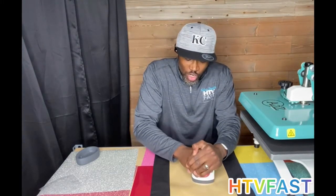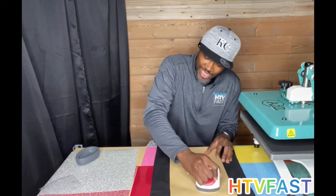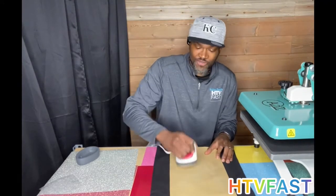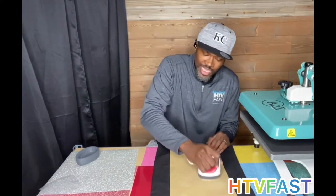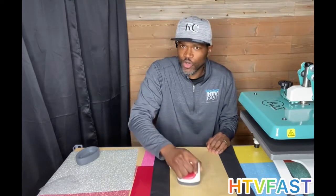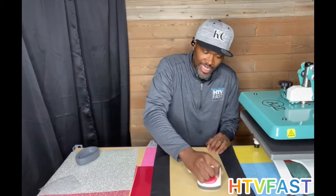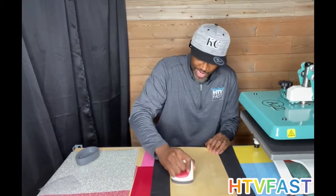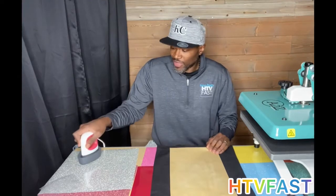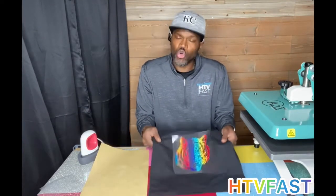So once you get this decorated with this mini heat press, which you just have to apply a little bit, it's going to come out as a fantastic finish for everybody to enjoy. And it's going to take less than 3 minutes. We put it on the cutter, we weed it, and then we bring it over to our bag. We have this mini press hooked up instead of hooking up our industrial press, and it'll be great. Once you have applied it, you can take a look, feel it, and let it cool down.